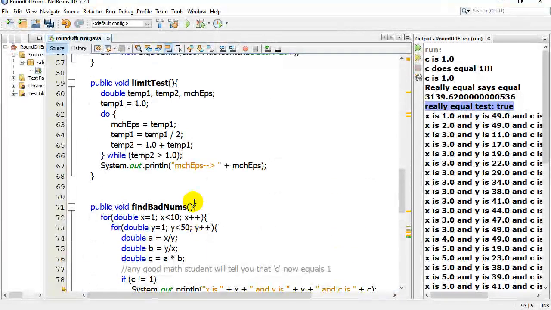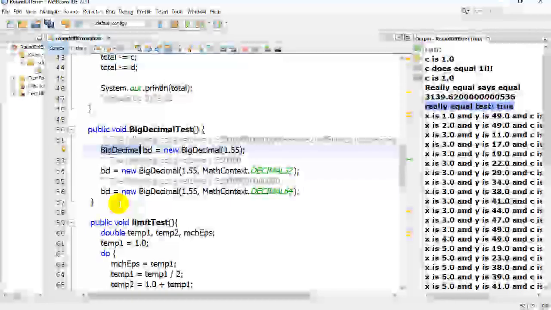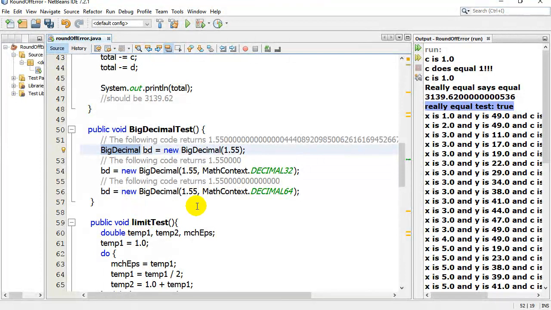Another way you might want to look up that I won't cover here is there are classes that have been written to deal with numbers that have a lot of decimals. One of them is called BigDecimal. It's built into Java. You can just import it. And it lets you set things like the precision that you're working with. And so it'll round up or round down, and you can change the settings, and it'll do the math for you, and this imprecision won't be as annoying for you.